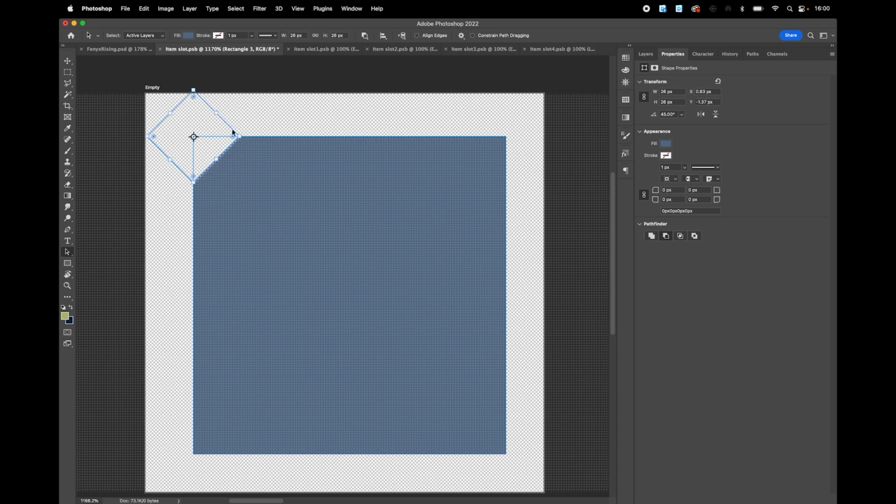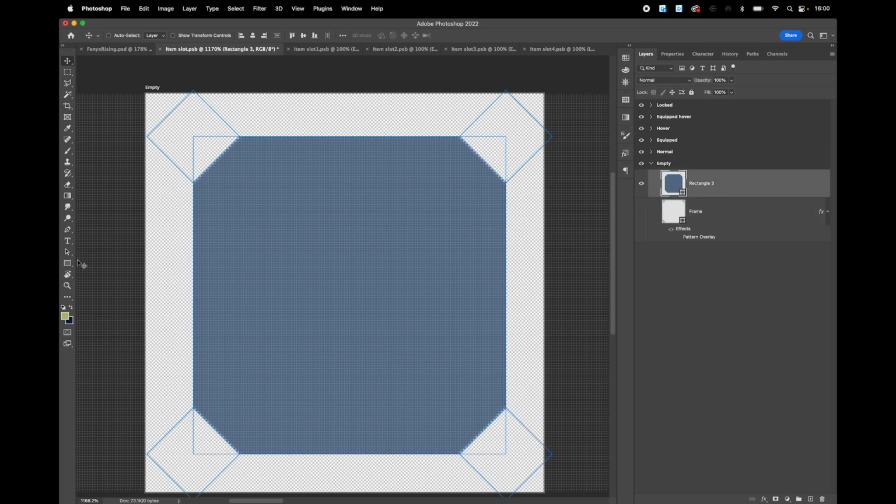Once it's in place, you can hold down the Option key and drag it over to the other side. Hold down Shift, so you'll keep it in place, it doesn't move, and just put it in place. Done. And then again, hold down Option, move it down to the bottom, and then you'll cut it out. You carry on, and then you end up with this shape. Now you always have to go back to your layers, and then selecting the shape tool, you can merge these shape components together, so you end up with this merged version.